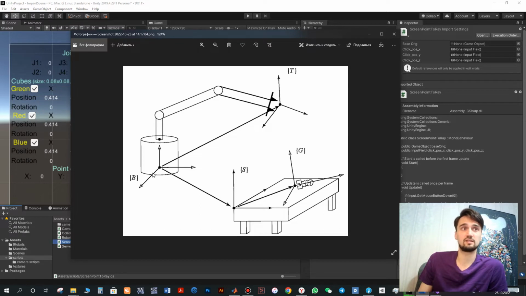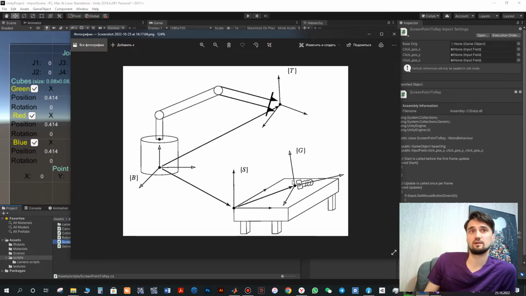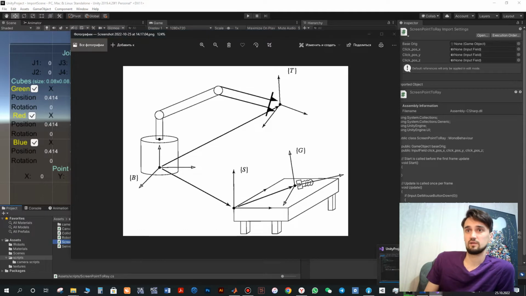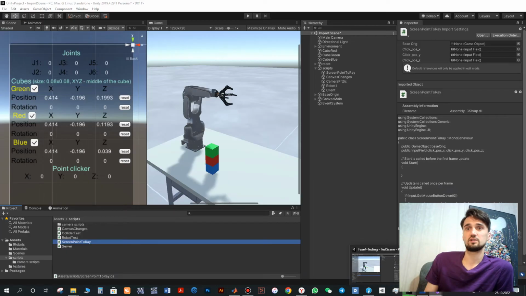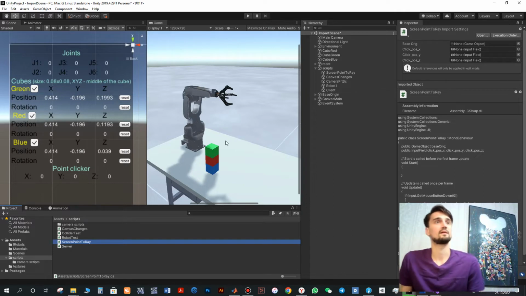We know where our base is in space, and we know where our object is in space. That's why we take the difference between these two points. This procedure will give us an understanding of where our point is located relative to the base.